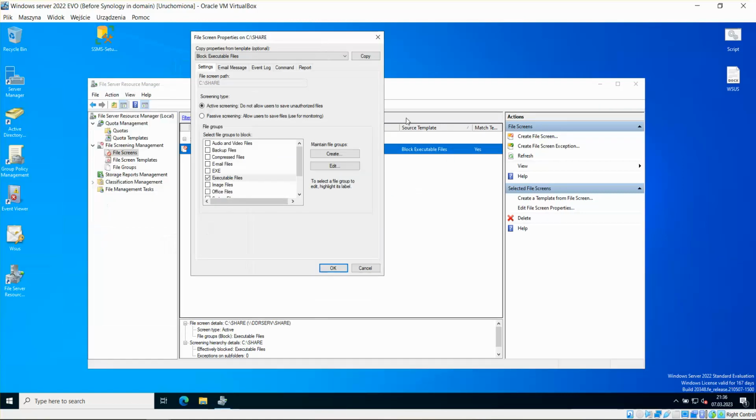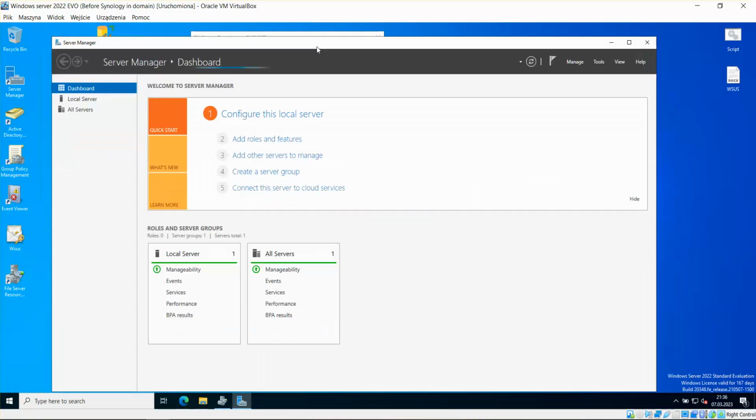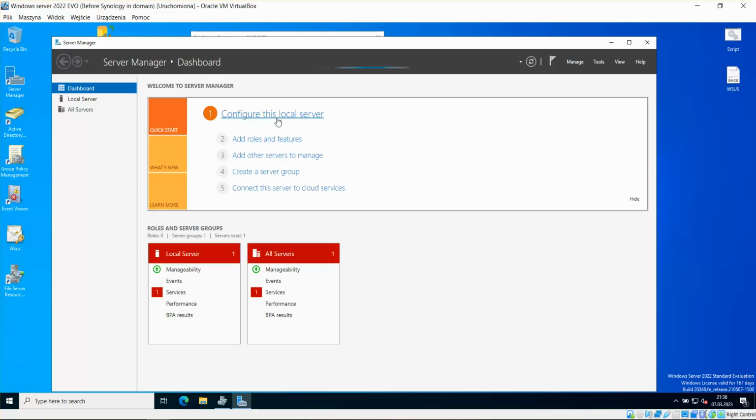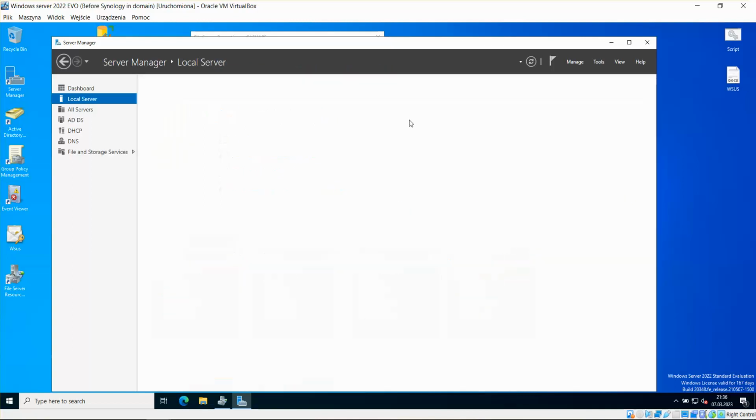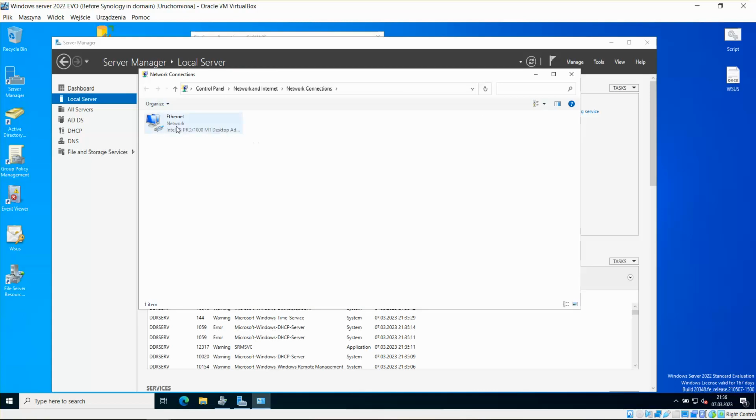So I needed just to make a quick restart, because I haven't done any restarts after my server manager actually installed the feature. So it's better to always make a restart after that. Okay, I'm just gonna check if everything's fine. Just need to enable it once again so it recognizes the domain.